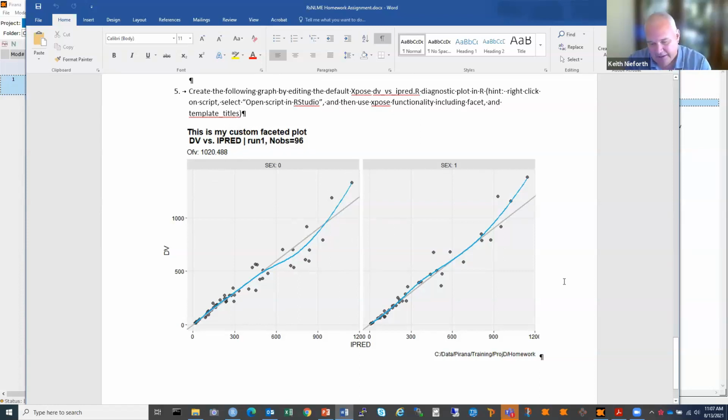That's really, again, why I focus on that, because this is why people use R, the ability to customize things exactly to your problem, because your problem is never going to be exactly the same as something else, and it's the nature of the work we do. So that's the homework assignment.